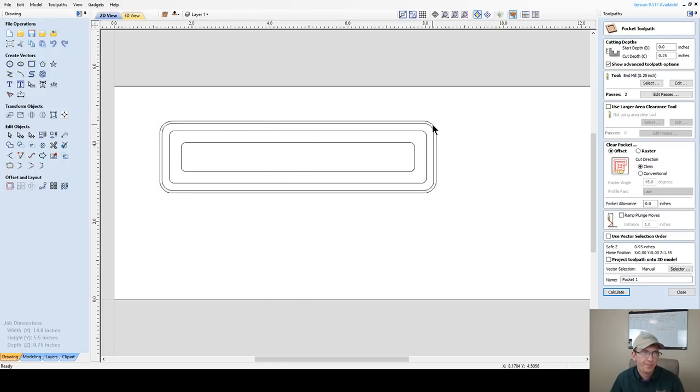So let's go ahead and create our pocket. All right, gonna go a quarter of an inch deep. I'm using my quarter inch end mill. I'm doing this in two passes. My end mill takes an eighth of an inch per pass, and that's fine because I'm gonna be carving this out of maple or walnut or something. So I am gonna do an offset. It's gonna be a much more optimized tool path for me.